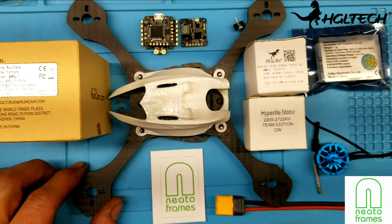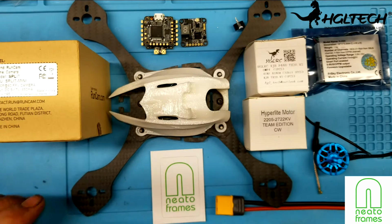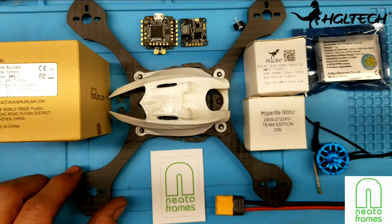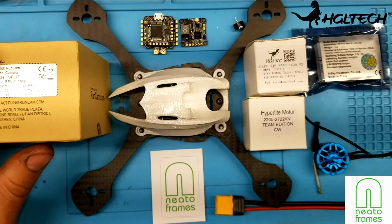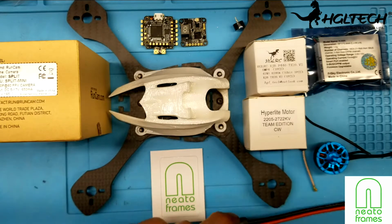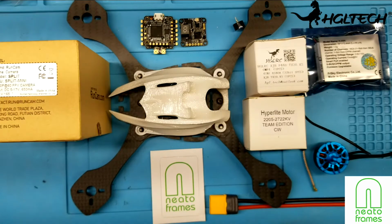This particular build here is going to have the HGLRC XJB F440 with the TX20 version 2. It's going to have the Hyperlite motors. These are the 2205, 2722 kVs. It's also going to have a Split Mini from RunCam, and also the FrSky RXSR. It's going to have a little dipole antenna, and then it's going to have a connector that was included in this kit here. So yeah, it's unfortunate, but Neato Frames is no longer building these.